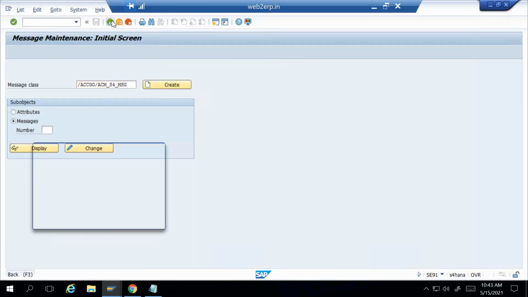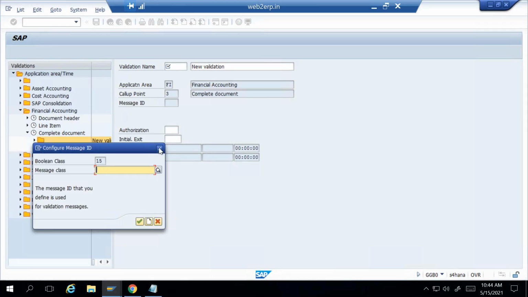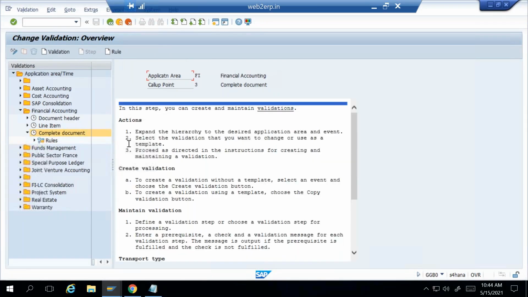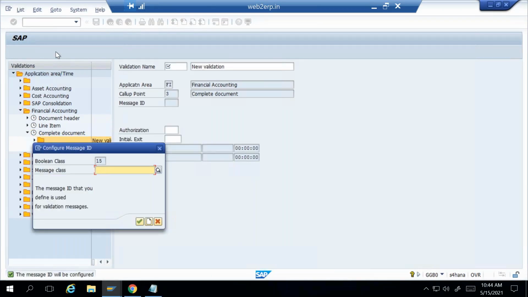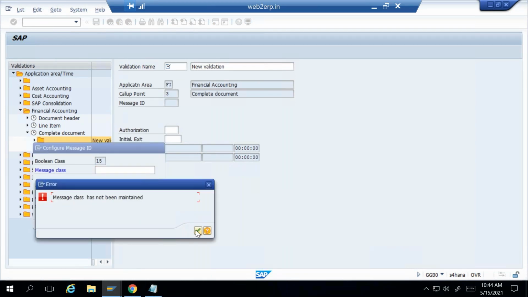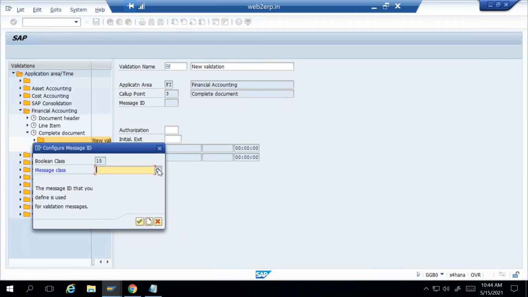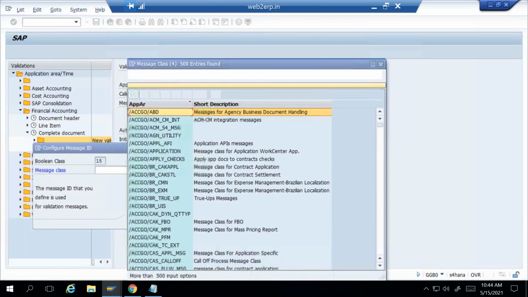No, it is asking for message class. I think something is missing in the system. New validation. Message class is not maintained. Normally we don't enter any message class, it comes by default.